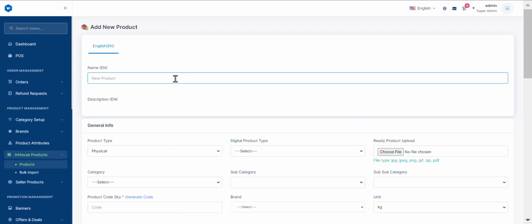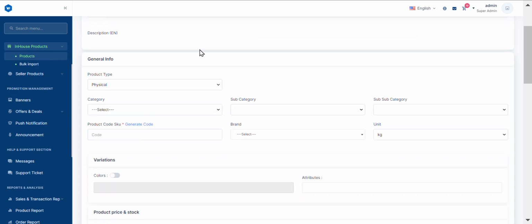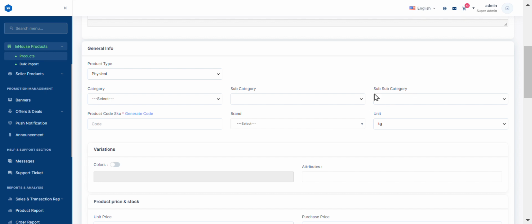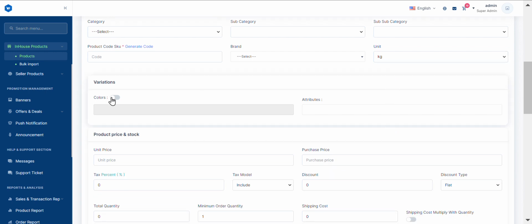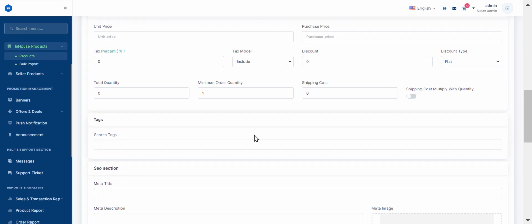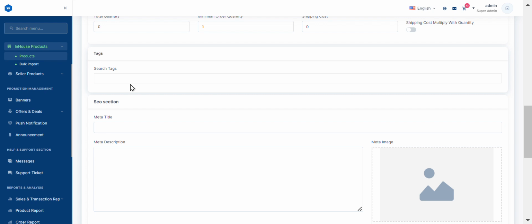To add a new product, we have to name the product, then its description, then general information like product type, its category, its subcategory, its sub-subcategory, then product code, then brand name, then unit, its varieties like colors, its attribute, product price in stock, unit price, purchase price, tax, tax model, discount, discount type, total quantity, minimum order quantity, shipping cost multiplied by quantities. We can also add tags like search tags.